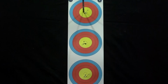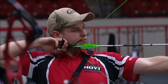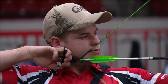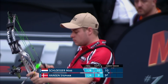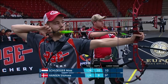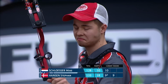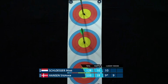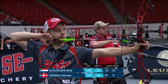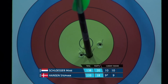Back to the fifth end now, and Hansen fires first, lays down a liner. Meanwhile, Mike's in his own world, seemingly unaware of his opponent's score, blocking out everything except the center ring. He's back in his favorite spot and ups the ante to 4 points with two to go. Stefan's struggling now, dropping yet another point to fall behind by five. But there's no let-up from Automatic Mike, whose job gets even easier thanks to some surprisingly shaky shots by Stefan coming down the stretch. Needs five to win.